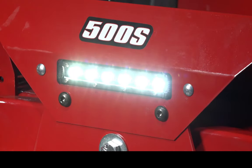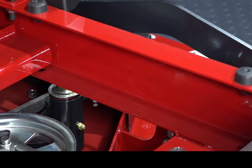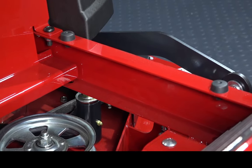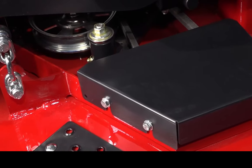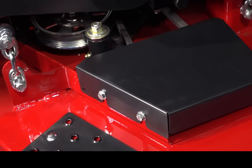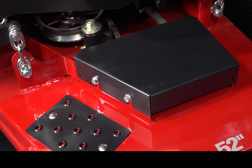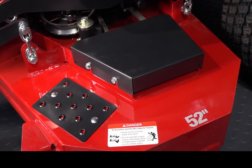LED headlights come standard, extending mower time in low light situations. The C-channel fully welded frame gives the 500S strength and rigidity you expect in a commercially inspired mower. The heavy-duty fabricated mower deck is made from 10-gauge steel and is double-top plated where the spindles mount. This adds extra strength to the mower deck where it needs it the most without adding extra weight to the entire deck.